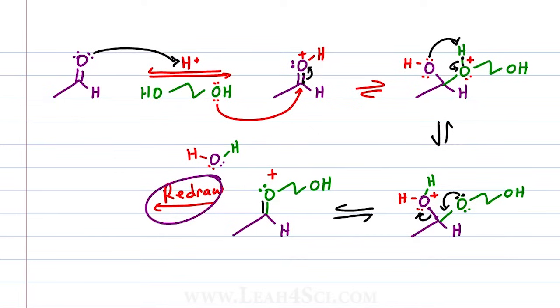And this redraw is not a mechanism so it's not a forward or reverse arrow, it's just a sanity step and we want to draw it exactly how we expect this product to be. We know that ultimately we have 2 oxygens bound like this so let's show the second oxygen right here and then as we see it the oxygen on the left had a double bond, 1 lone pair and 2 carbons bound to the second oxygen.